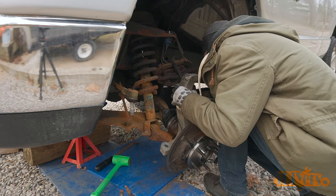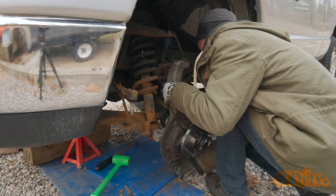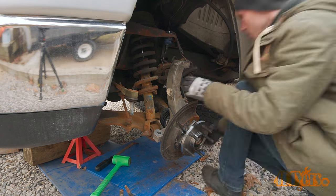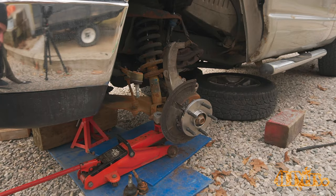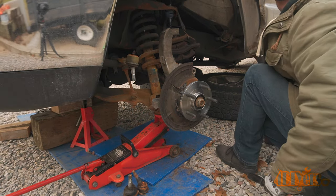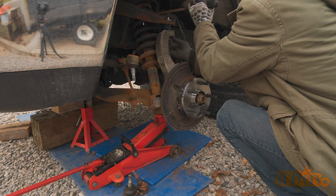For reassembly, the spline is slid back into place on the wheel bearing assembly. The steering knuckle is then lifted into place on the lower ball joint and the castle nut is installed. Medium grade thread locker is applied to the half shaft threaded portion and then the nut is installed. I jacked up the lower control arm to help put some tension on the suspension so it's easier to install the upper control arm. Use a pry bar to pull down on the upper control arm — the coil spring was used as a leverage point. Once it's in place, install that castle nut.